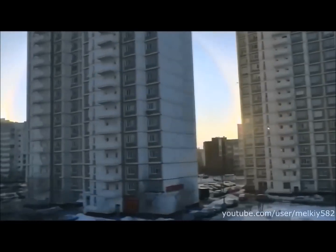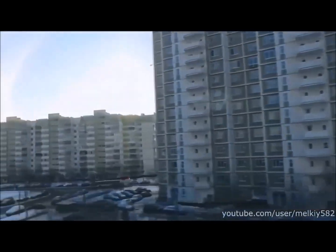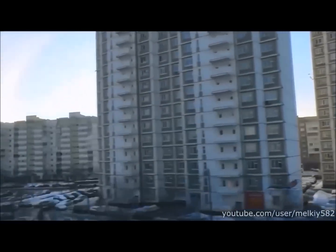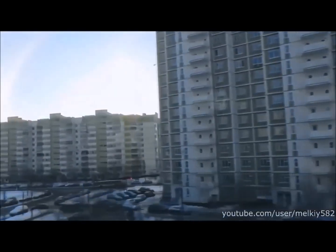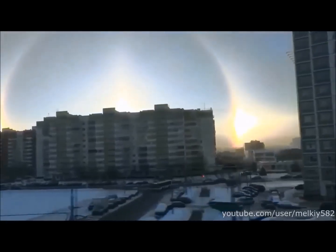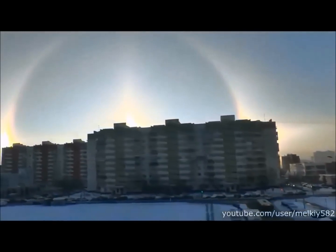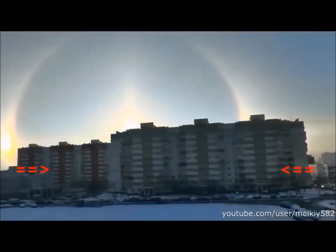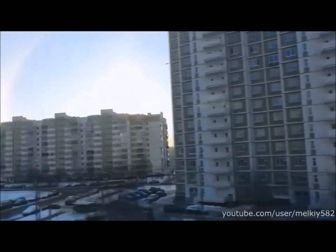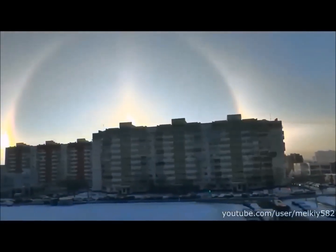Now in this footage here, watch the Sundog on the right. It does not continue when it goes behind the building. We do not see the faint aspect of it traverse the backside of the building. We would expect that as it approached the left half of the building, it would start to come into view as light from the opposite side of the sky was able to angle in to create the faint Sundog image. But notice this building right here is blocking that line of light incoming from the opposite side of the sky. So we are seeing yet further evidence that the faint Sundog image was coming from the opposite side of the sky.